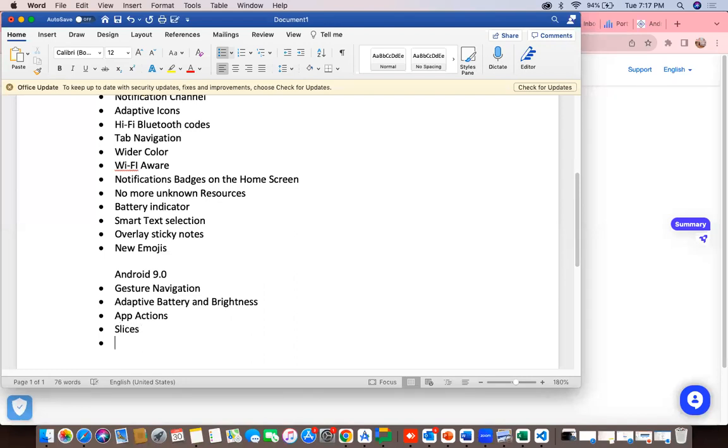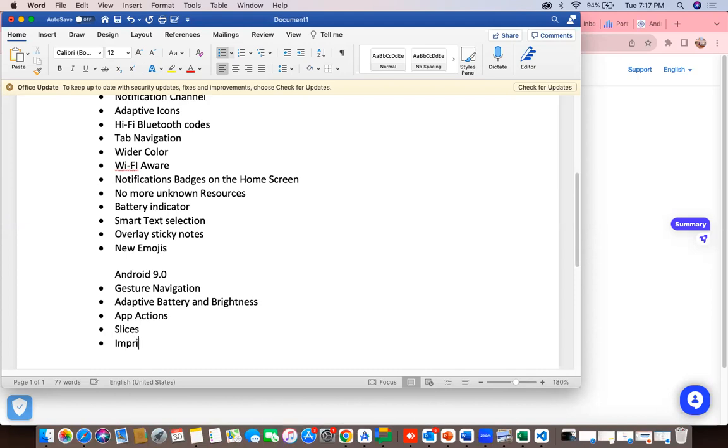Next is one of the advanced features of app actions, that is slices. For example, let us say daily at 8:30 a.m. I'm booking a cab from my location to the office. This is an advanced step of the previous feature. It will open the cab application, select the source and destination, and wait on the next screen to go to the next step. So that is the advanced feature.